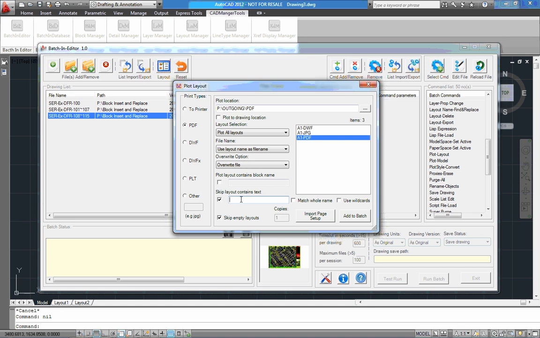Or if you want only particular layouts to be printed, not the other layouts, then you can use the tilde and the star symbol that we saw before. So if you enter tilde, then star, AB, star, it means print all the layouts which don't contain AB.